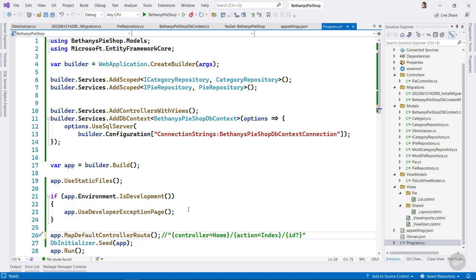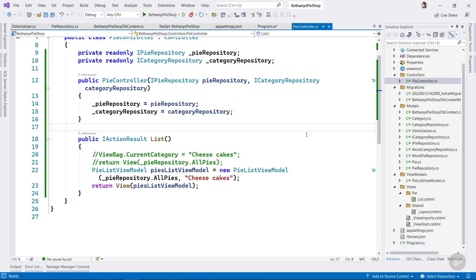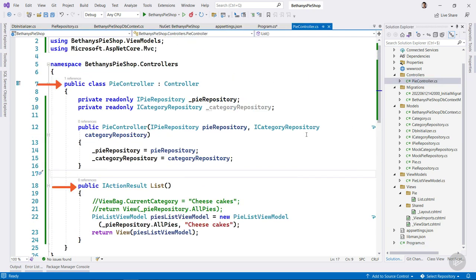So when we navigated to pi/list, well, pi went in the controller part and list went into the action part. And so when I hit enter in my browser, a request is sent and it's intercepted by this middleware, and that will then forward the request to the action method list on the Pi controller. That's how /pi/list got us to executing the code here in this list method. Now we are going to extend the application and bring in a couple of other pages. And for that, we'll of course need navigation.